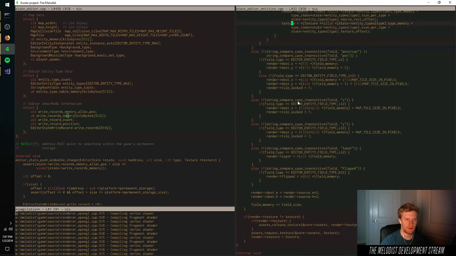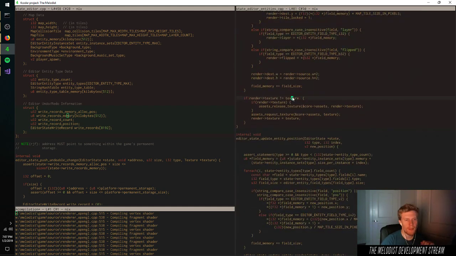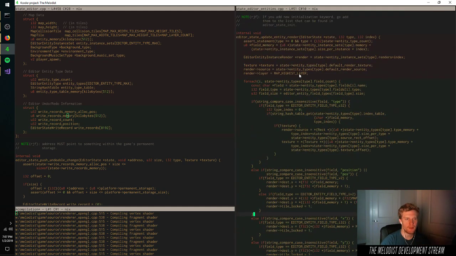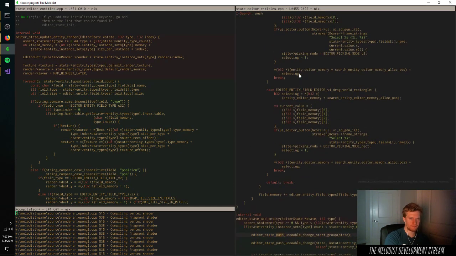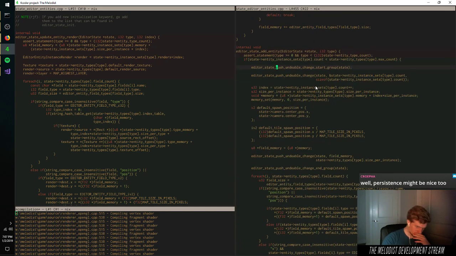Okay. Persistence might be nice. Interesting. Yeah, that's not a bad idea, actually. I could definitely see that being useful if you open the editor back up, or if it crashes, especially. Yeah, that's a good idea. I'll definitely do that.